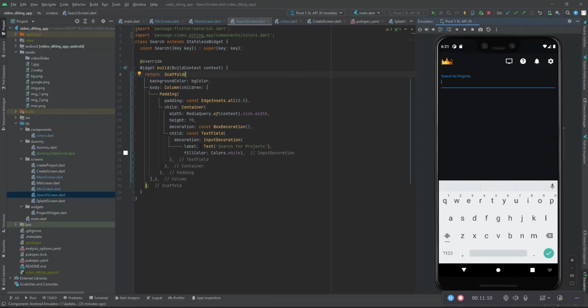But I prefer not to use this one because this is just a label text, right? So I just have to remove the label text, and I can use a hint text instead. With a hint text, it's going to be just search for project, right? And that is going to be inside here, as you can see. So we have the hint style.